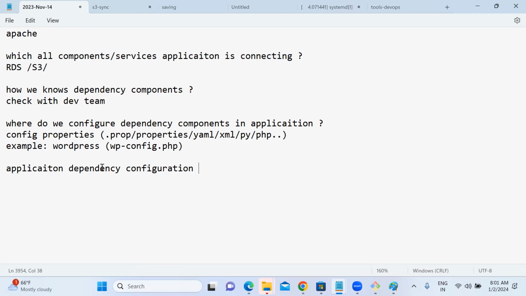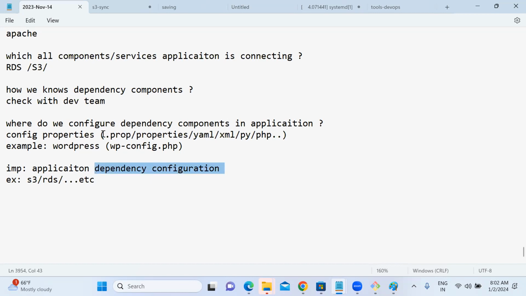You have the RDS endpoint, S3 or other dependencies, and you need to mention them, because every environment will have a separate configuration. Based on this only, your application will behave. So always remember, very important is the application dependency configuration, mostly S3 or RDS or some other dependencies. In big applications, they'll not depend upon only one guy; there will be a lot of configuration. So the dependencies will always be called dependency configuration.